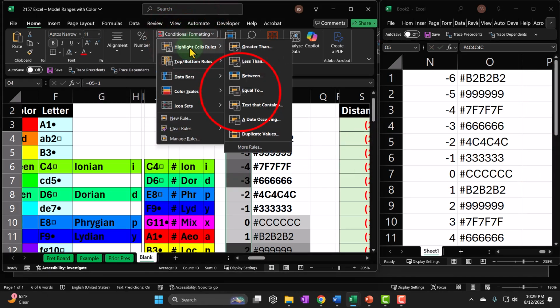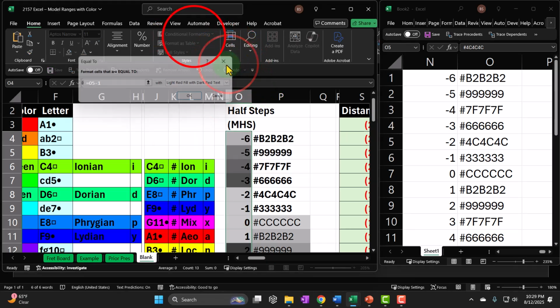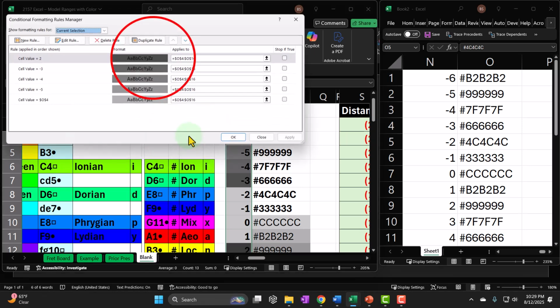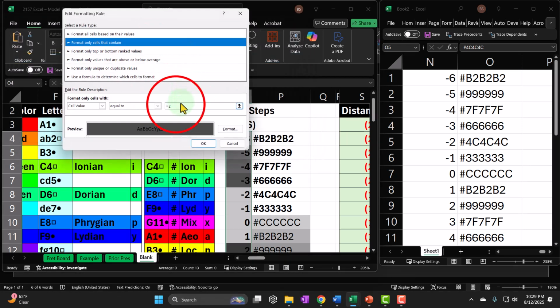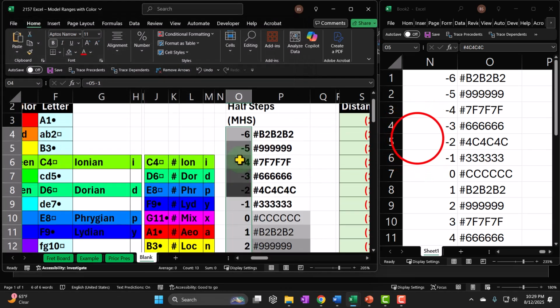Drop it down. Equal to, oh, I messed it up. It should have been negative 2. Manage rules. This needs to be negative 2. There we go.